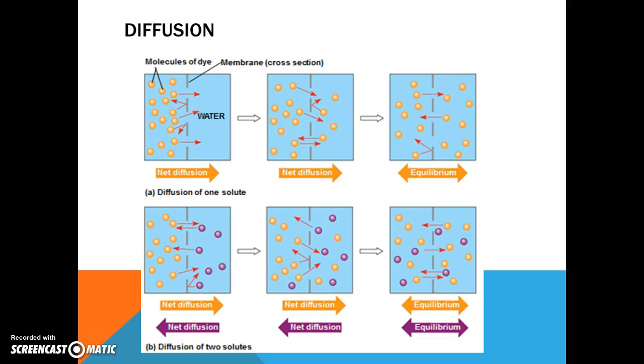And as we can see in this image, diffusion is directional and it stops at equilibrium, which is what we see going on. Once again, high concentration, low concentration, it moves from high to low, so it goes down the concentration gradient passively, and it stops when equilibrium is reached.